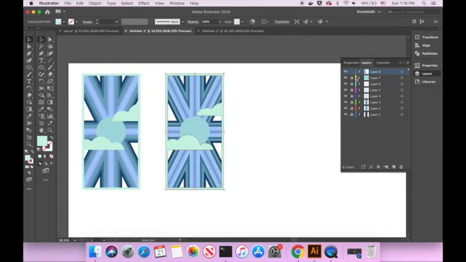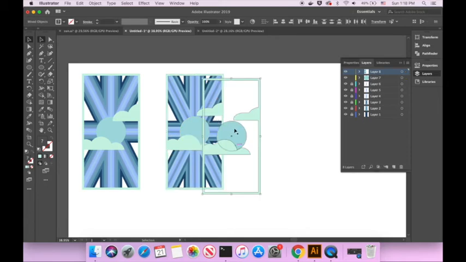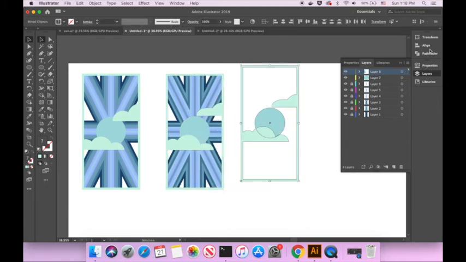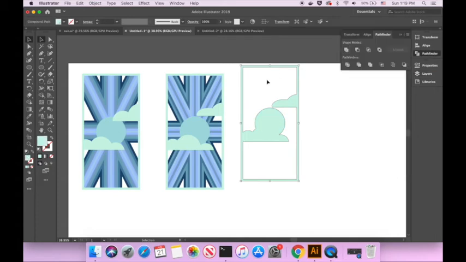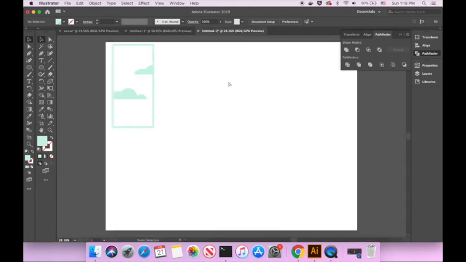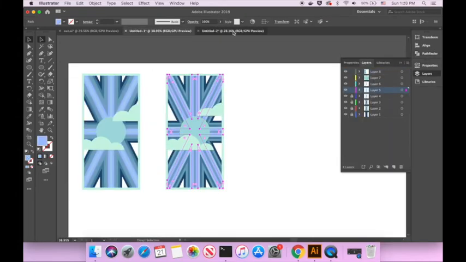Now I'm going to prepare my second layer, and in order to do that, your second layer is actually a combination of your first and your second layer. So what you're cutting for your second layer is what is on the second layer of your art file and the first layer of your art file. So I'm going to unlock both the first and second layer, select all of these components, and copy and paste them. I'm going to unite this together with Pathfinder, and voila, this is my second layer. So I'm going to move that over here. And now we'll just repeat those steps for the next 8 layers.